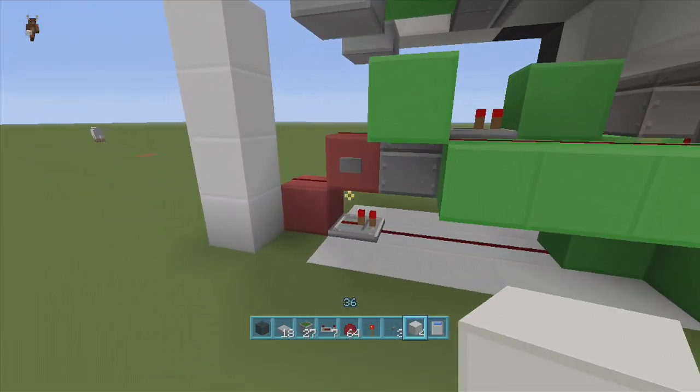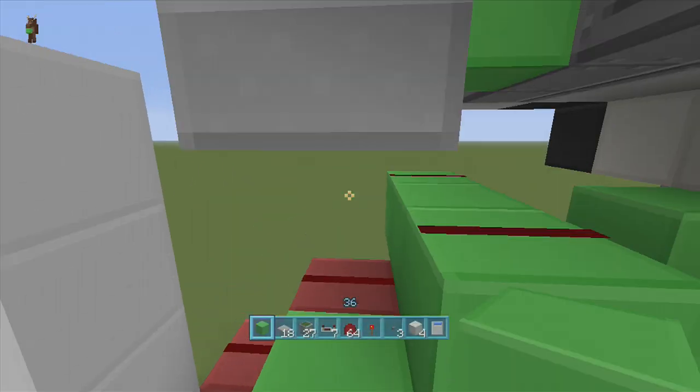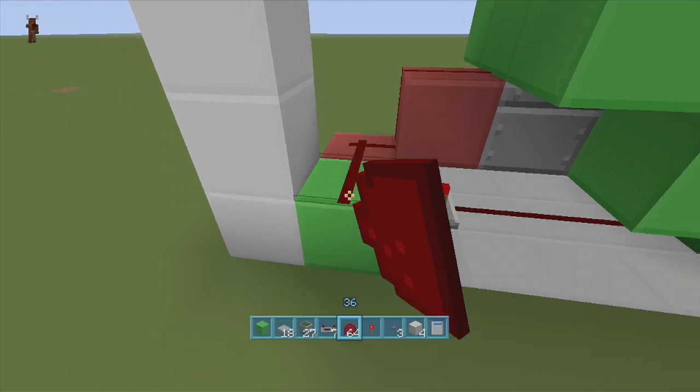Now, if you want to extend it out, let's just delete this button. And then all you have to do is use any part of this red wool, any part. You can't come over here with dust like this. You can't do that or it will not work. But anything going into these blocks. So, I mean, you can do it here if you want. You can put dust here like that if you want.